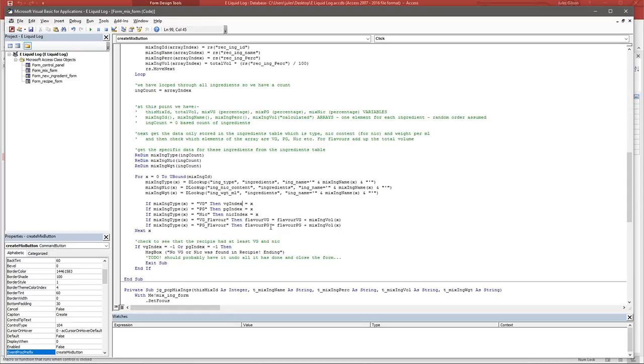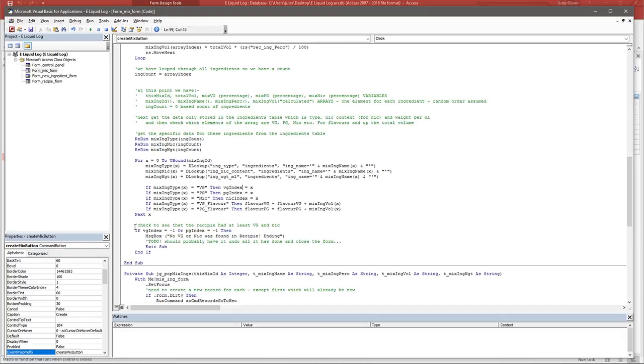So flavor PG will eventually end up with the total quantity in volume of all of the PG flavors, and flavor VG will be all of the VG flavors, which we can ignore because we're not going to use VG flavors. Whew.